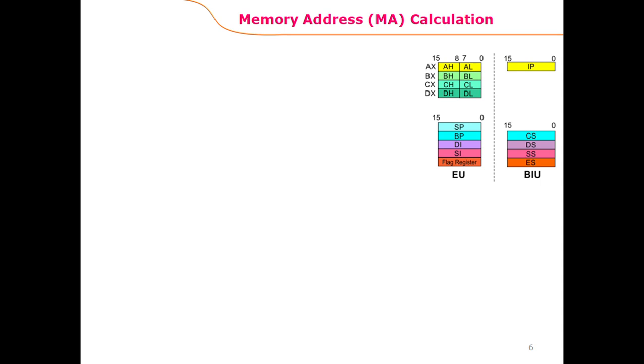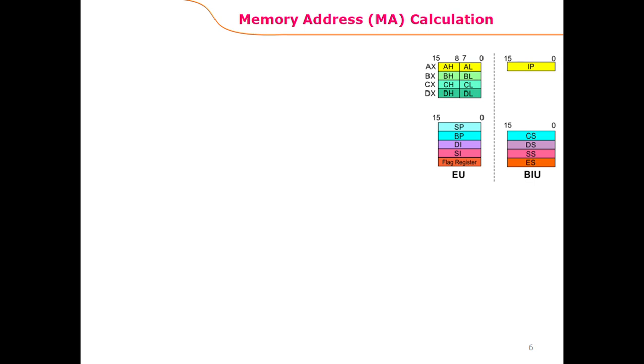In assembly language instructions, memory address calculation is normally needed by the microprocessor to access a memory location. In this memory address calculation, a number of microprocessor registers are used. These registers may belong to the bus interface unit, which is responsible for fetching an instruction from the memory, or to the execution unit, which is responsible for executing that instruction loaded from the memory.